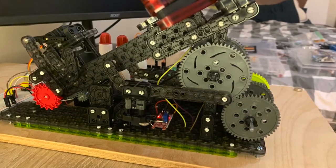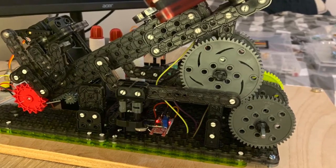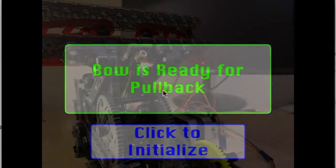The sensor I decided to use is this magnetic field sensor. Basically, it interacts with the magnetic field and spits out an analog value. I use it to determine whether or not the bow is grounded. See the magnet here that it interacts with, and when the bow isn't locked in, it tells you.